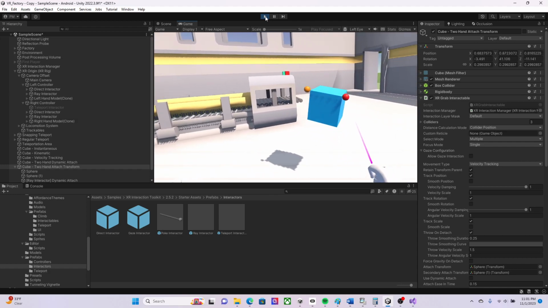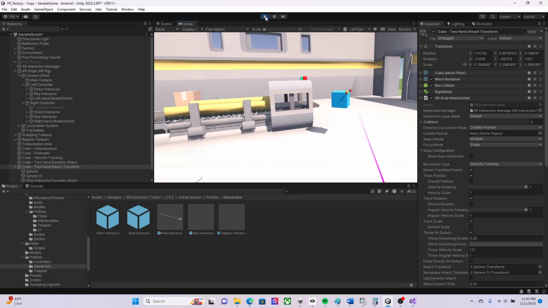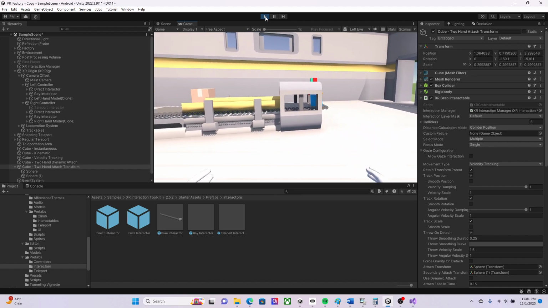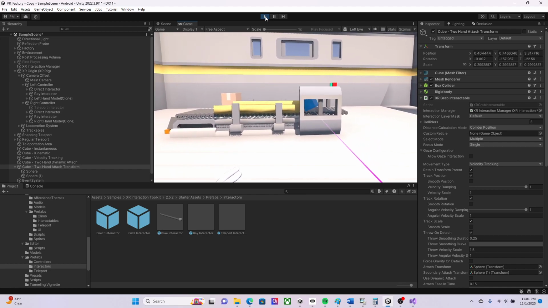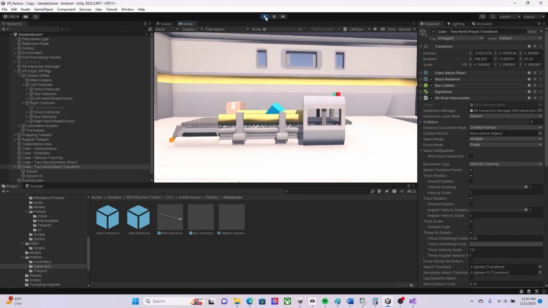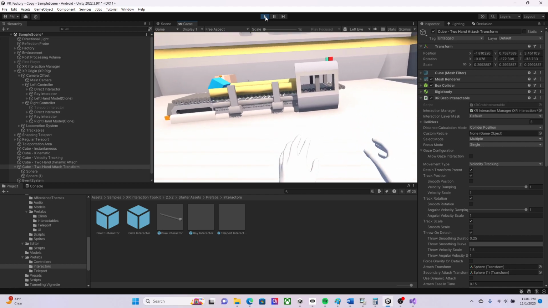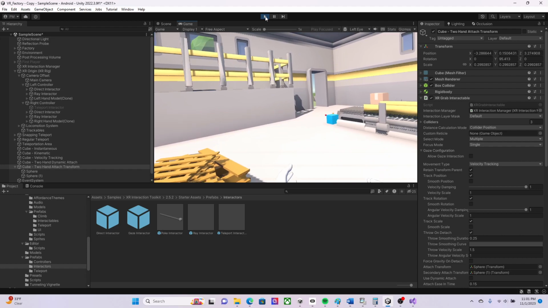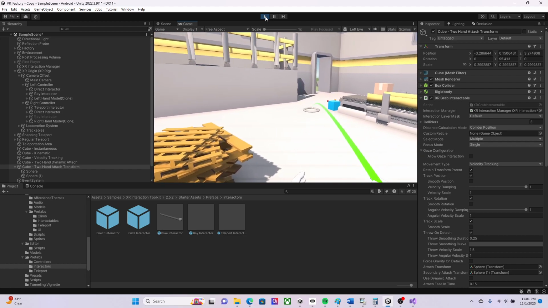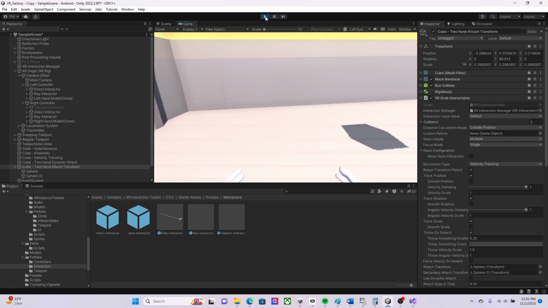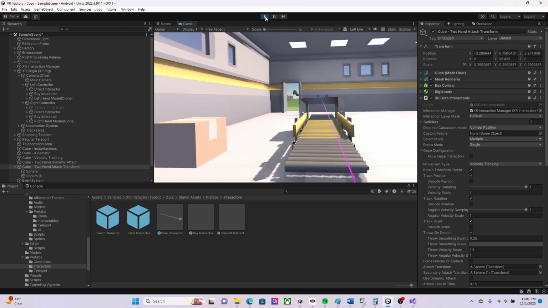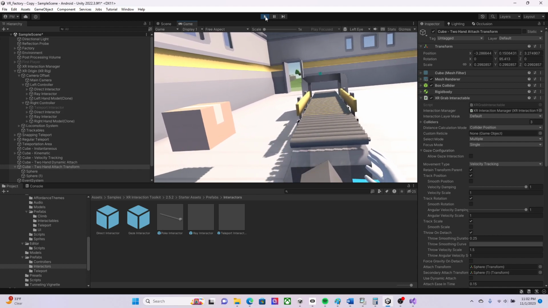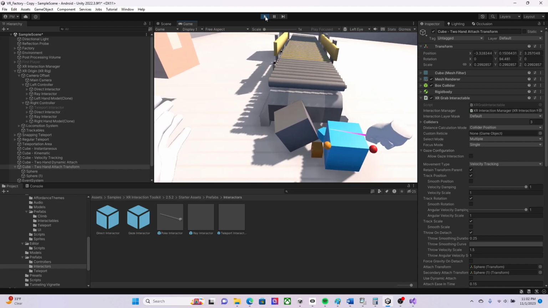So again, I can swap that to the right hand. I can do some rotation. I can scroll that out, and then I can put it again back onto my conveyor belt here, and let it kind of go on its merry way. So yeah, that's the raycast, and you can see again when I'm pointing at stuff that can't interact, it doesn't do anything. It can still teleport. I can still move and turn and do all that great stuff. But now I have the ability to interact with these things from a distance, right? Which is kind of cool.